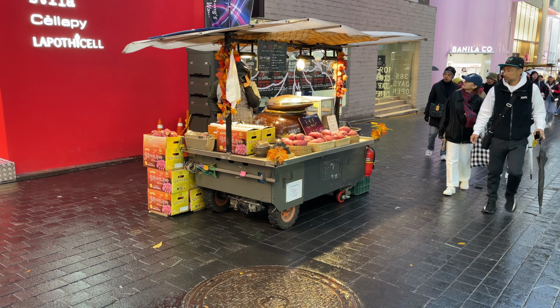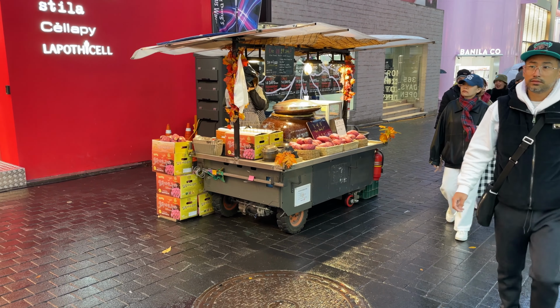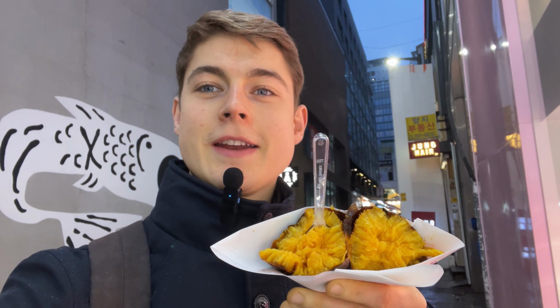It looks like we already found what we're looking for. Quick success. So I will just head over there and see if I can get my hands on a potato. Sweet potato acquired. So let's give it a taste. Oh, it tastes even better than I remembered. I really love these sweet potatoes. Now I'm just going to enjoy my sweet potato and then I will continue the hunt for the fish dessert.